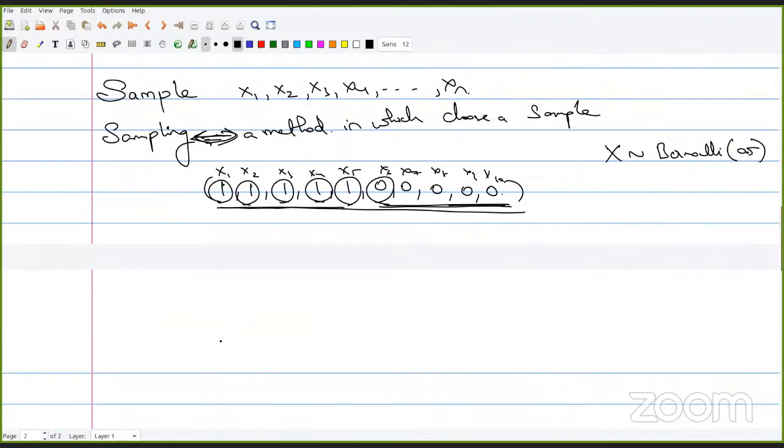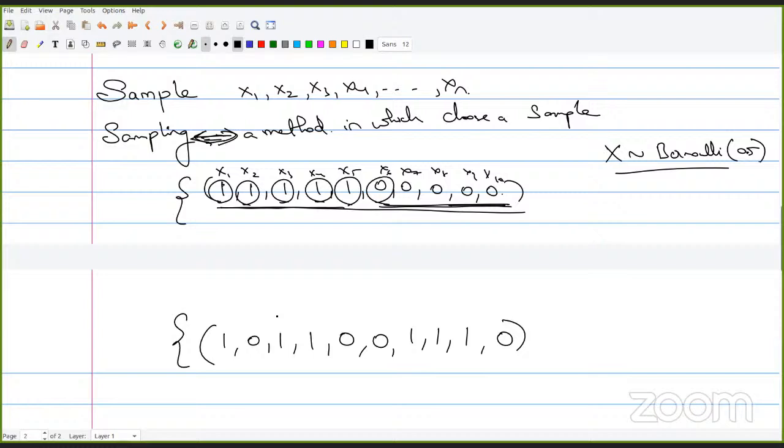And for the next sampling, I can randomly pick, I can generate using a spreadsheet or simulation, or I can use Python code. If I randomly pick 10 samples out of this X Bernoulli 0.5, it may come out like 1 0 1 1 0 0 1 1 1 0. Randomly choosing this particular sample is called sampling. In order not to confuse more, I guess the professor has mentioned that one particular instance is called sampling.